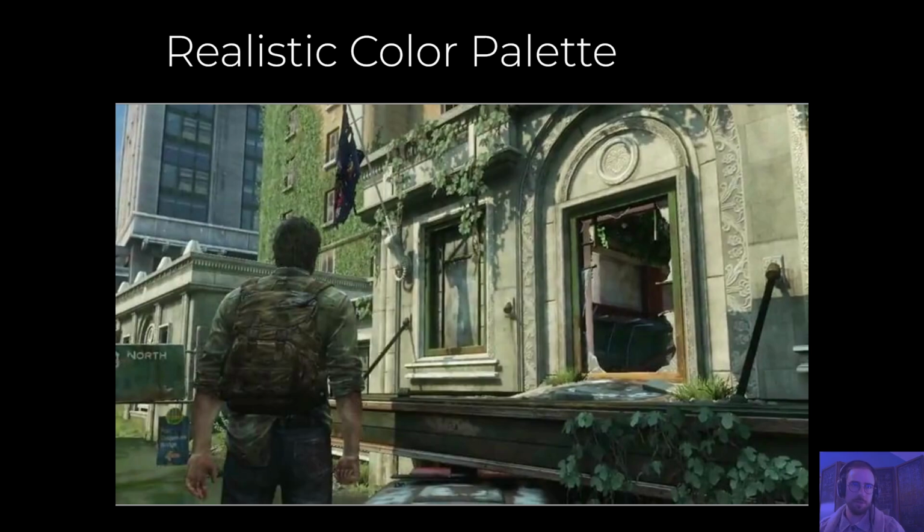Well, choose some realistic colors. It doesn't have to actually look realistic, by the way, but have them relate to the game as if it's nature, right? Have them feel like they belong. Realistic colors are going to give them that sort of spatial, temporal, simulated feeling where they feel like they are in that character's space and time, right? And that's really important. It's really powerful when it comes to engagement for your players.